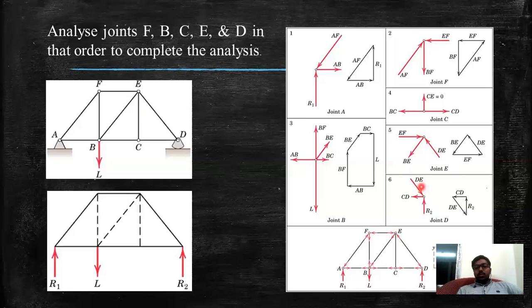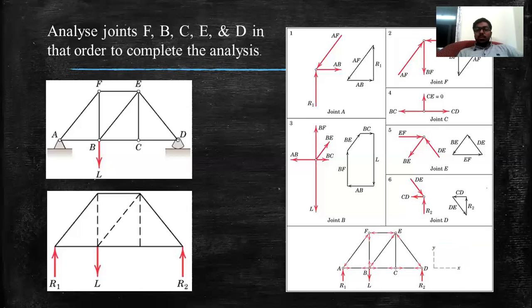You can easily solve for it just by applying equilibrium equations. And once this is done, you can go to joint D. But as you can see, all the member forces are now known to us before going to joint D. Now we will draw the free body diagram and solve for it, and we will justify whether our calculations were right or wrong. For that we have to do the last one. Otherwise, if our calculations are all good, then from step 1 up to step 5 we can easily say what the member forces are.